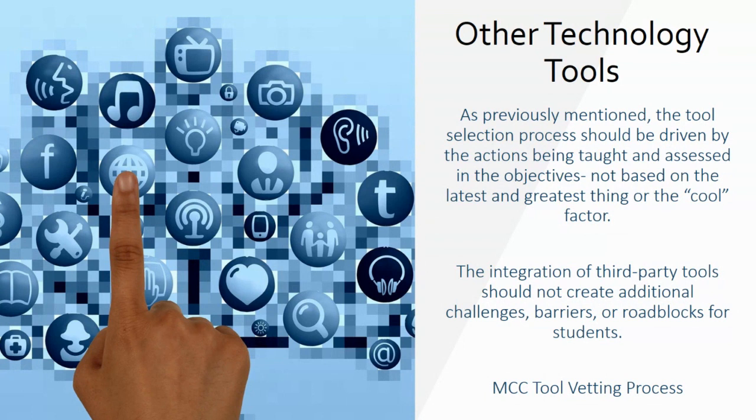And so once that VPAT is to us, let us take a look at it and see where that tool is as far as being accessible. And as we are vetting that tool, go ahead and get that quote from that vendor. It might take us a week or two to get to that, because sometimes VPATs can be 2 or 3 pages long. I have seen them 12 pages long or even more sometimes. So once we get back to you, we will let you know what the recommendations are.